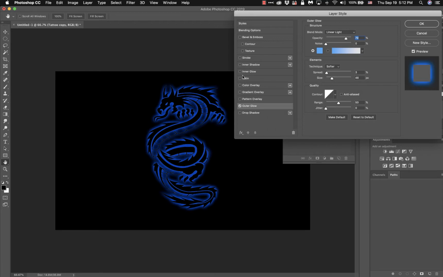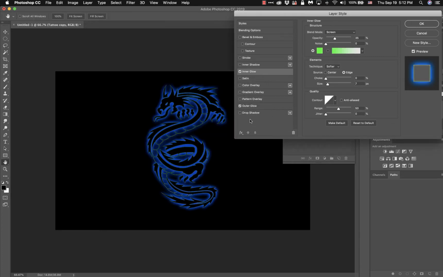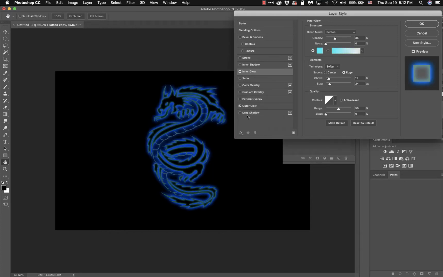You can choose inner glow and change the options to say maybe a green color. And if you raise the choke and the size, you can now add an inner glow of green, but that doesn't look too good, so let's go with a lighter blue. That helps out a little bit better. Maybe size up. No.